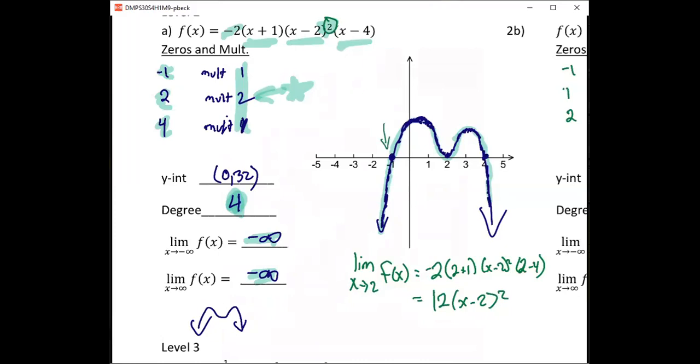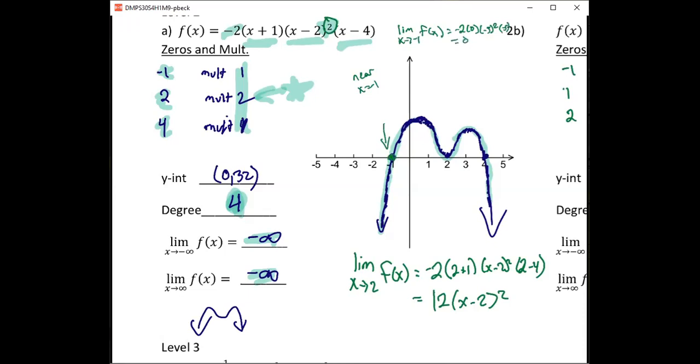Now to find the line, we want to say what is happening near negative 1. So what is happening near x equals negative 1? And to figure that out, this is where the limit comes in handy. I am going to stress right from the beginning, the limit as it approaches negative 1 of our function f of x means if we plug in negative 1, we will get negative 2 times 0 times negative 3 squared times negative 5. Now, what is that? 0. And we've known it's 0 for a long time.